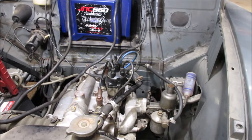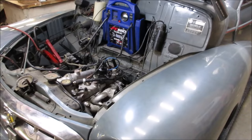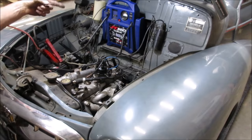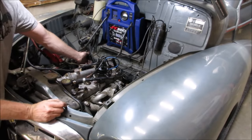I wonder if we can drop a little bit of fuel down each plug hole and try giving it a fire. I would charge our jumper pack too. It sounds like it's a little low. I got a big old battery charger on there. I think what wasn't helping, that battery, I think it's got a dead cell in it. So when I hooked the jumper pack to it, I think the jumper pack was getting drained into that battery. Let's see what we get. Let's see if it spins faster.